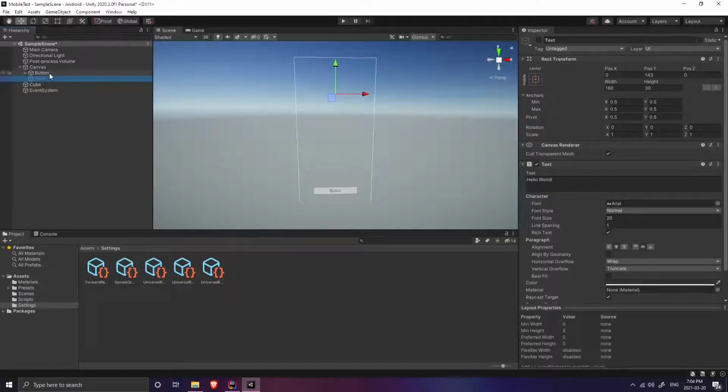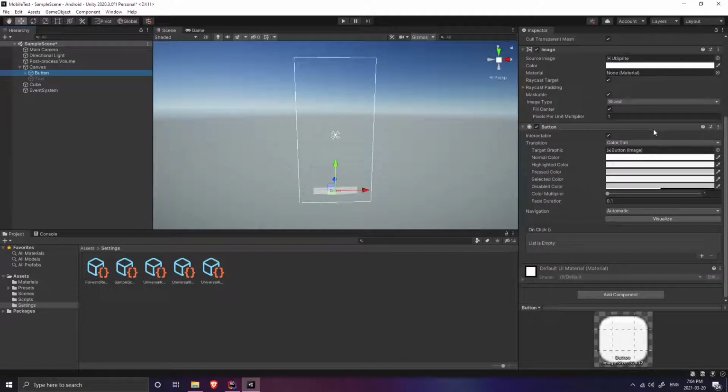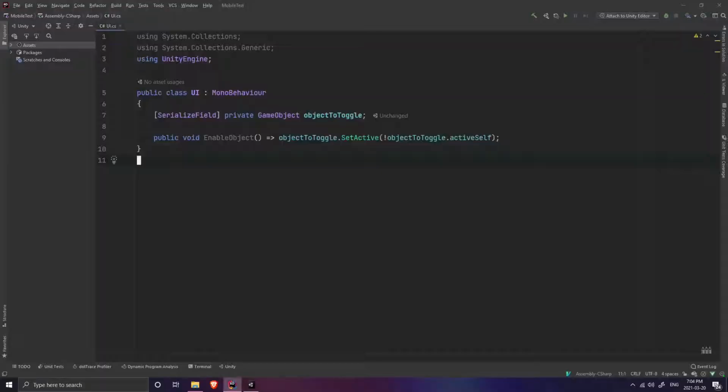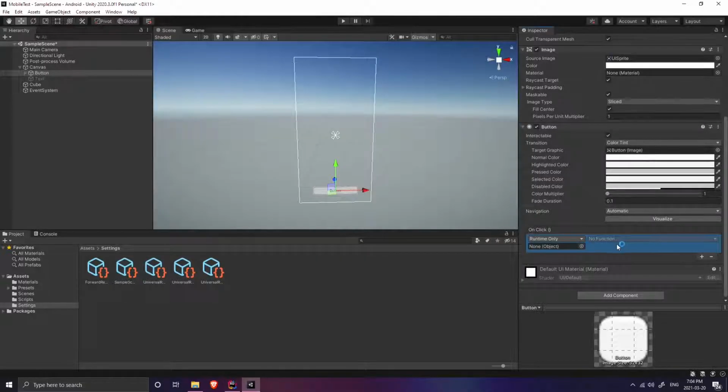All right. Now, on my button, I have a component called button. Once again, these confusing names. And I have this list of callbacks. So on click, if you're familiar with JavaScript, for example, you probably have used on click events many times in the past. So I'm going to add a new callback. When I click on the button, it's going to launch an event, which will invoke all the attached callbacks to that event. I'm just going to attach one here, and I want this callback to be the function I've written, enable object. So how do we do that?